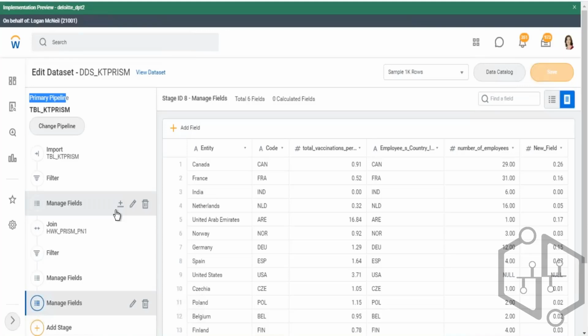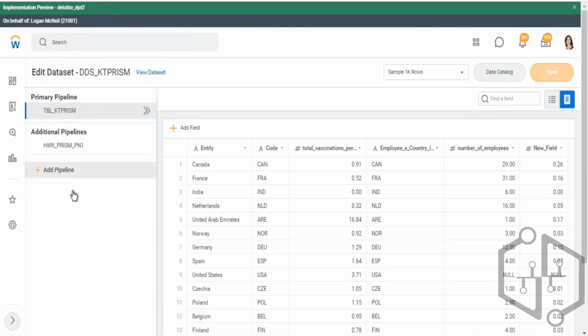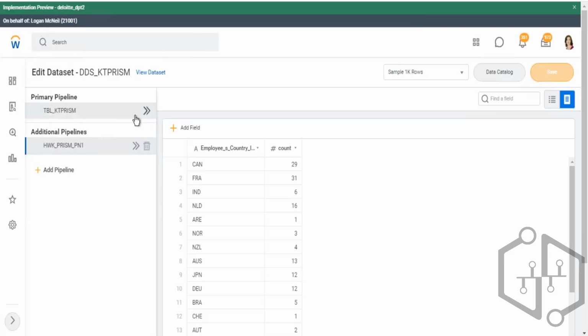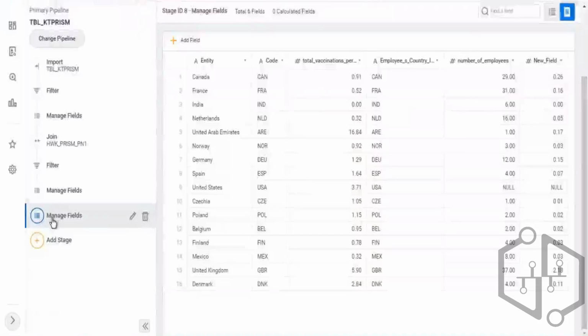What is my pipeline list? So here I have my primary pipeline. For now, don't worry about what is a primary pipeline. So this is my primary pipeline. If I click here, it shows me all the additional pipelines as well. Plus I can add any extra pipeline if I want to. So if I click here, this is my second pipeline, and it only has 2 stages. However, if I go to this pipeline, which is my primary pipeline, it has a number of stages.